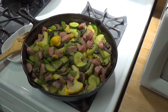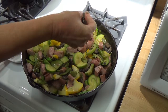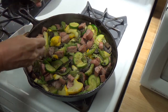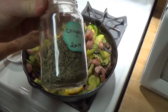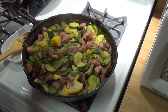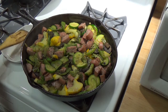All right, it's just about all cooked and hot enough to eat. And the homegrown stuff continues. This is fresh oregano. This year, actually it's from like yesterday or the day before. It was picked, dried, and we're already starting to eat on it.